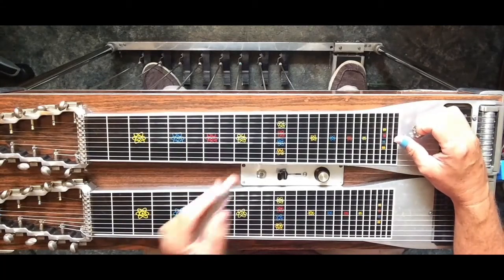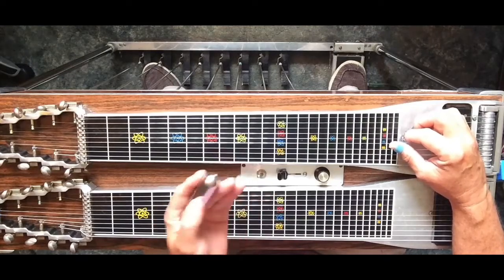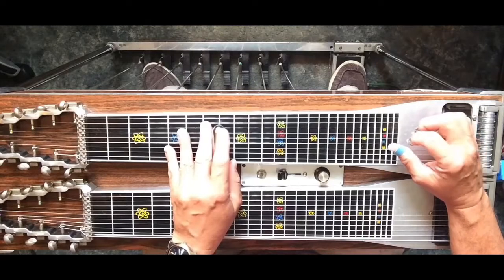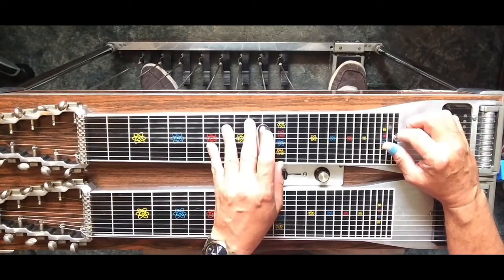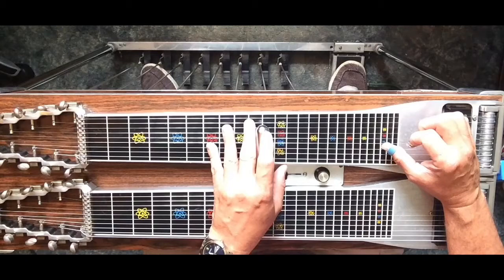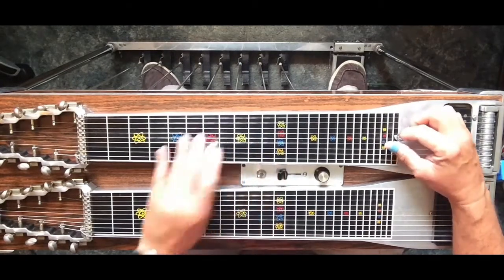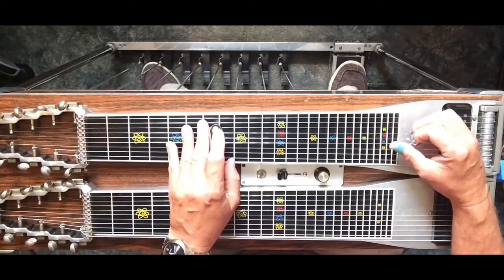From there, we're going to go 3 frets up. And you're going to be just on the A pedal, and this is where you get that bluesy tone. When you go from your pedals down position, and you go 3 frets up and just be on strings 4 and 5 with only the A pedal, you get that flatted 7th tone in there along with the 5th tone of the chord. And it gives you that bluesy tone. So we're going to go right from this opening lick to that note.